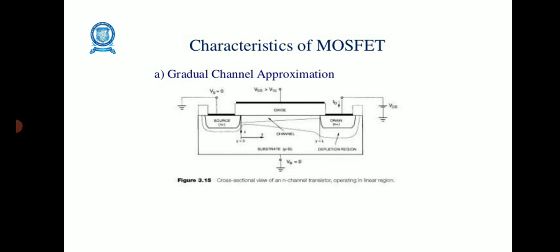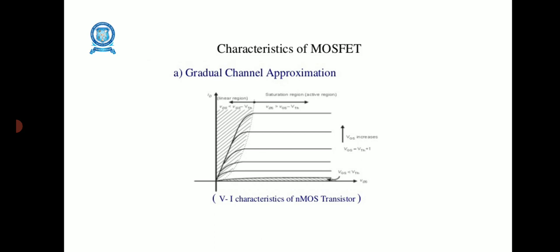Here, when you set the gate source voltage greater than the threshold voltage, a channel is created between the source and the drain. One direction is perpendicular to the surface, and the other direction is parallel to the surface. You can see the voltage of the channel with respect to the source will be constant, and the threshold produced in the channel region is also constant. That you can see in the gradual channel approximation. The graph is given here.